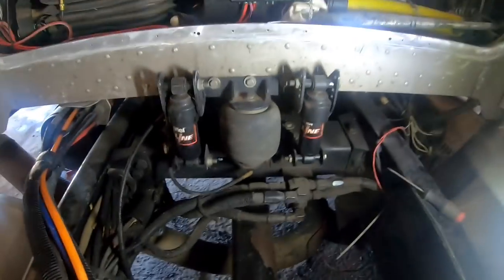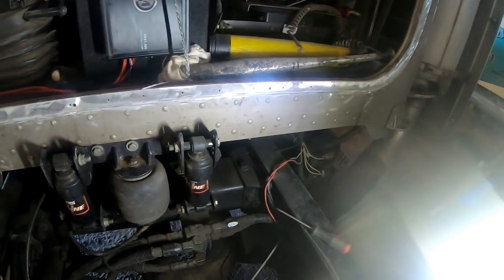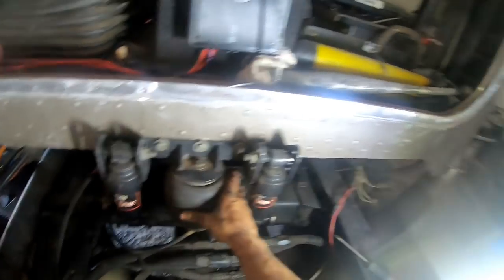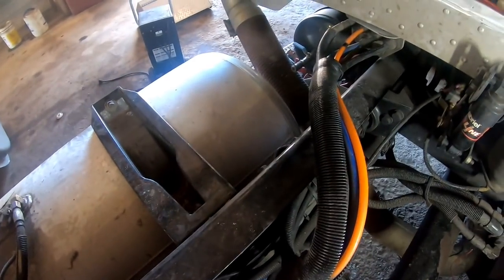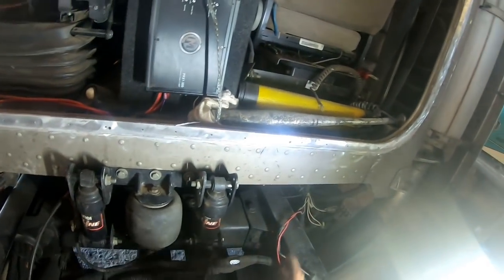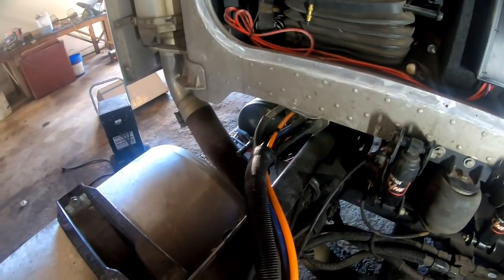So here is our cab air ride. This has to come off. Let's see, I probably should go get a bottle jack. I've got a short bottle jack before I pull the airline off, and then the cab will stay up at that spot. And then once I get the sleeper on, I'm trying to think this through a little bit. I could leave the bottle jack under there and then maybe put a block over here to hold the cab up. So I'm gonna have to pull it outside to put the cab on.